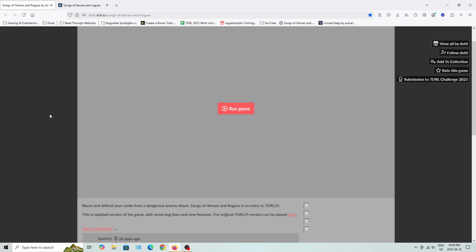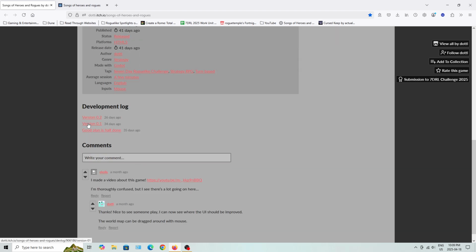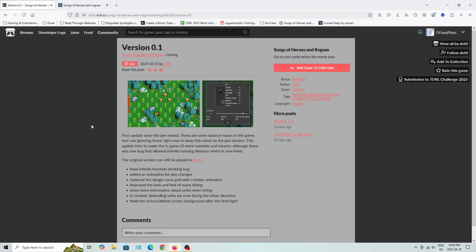By the way, to the developer, we could actually show off what the bug fixes are. Could probably actually see from here, actually, never mind. So, first update since the game jam ended, there are some balance issues in the game, but I'm ignoring these right now to keep it closer to the jam version. This update tries to make the game UI more readable and cleaner, although there was always one bug that allows infinite running distance, which is now fixed.